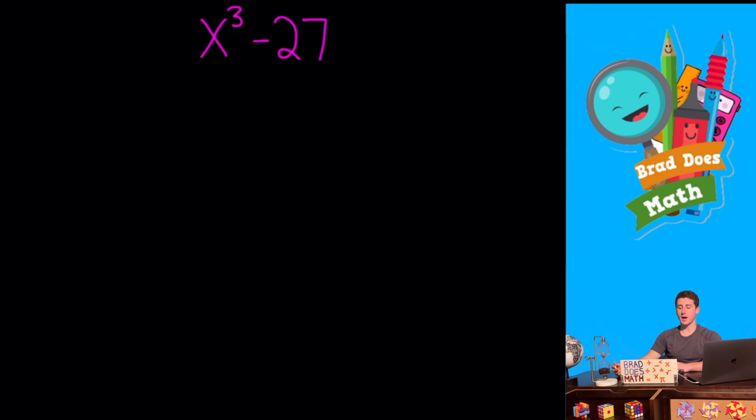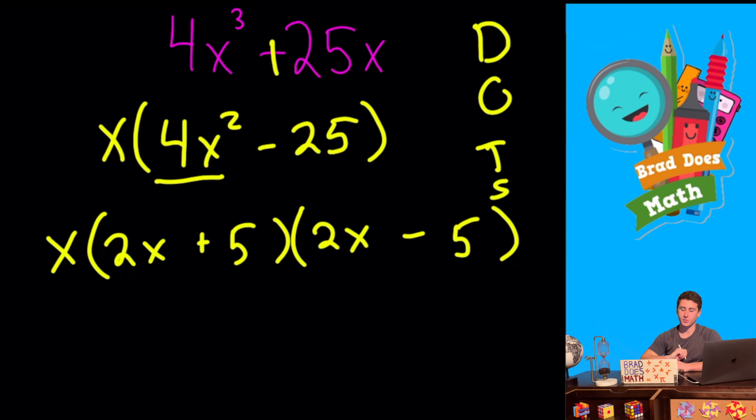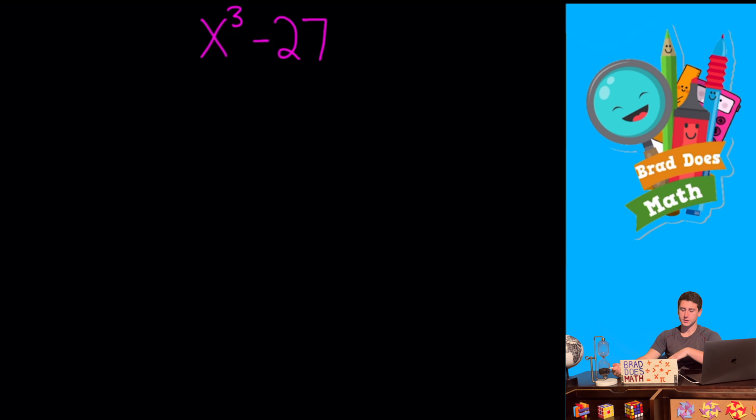So x cubed minus 27. Notice how there's no GCF, but now we have an x cubed. So we should be on the lookout for the difference of 2 cubes now, or the sum of 2 cubes. Now I've talked about the difference of 2 squares, but there's no sum of 2 squares. So if I go back, if this problem had a plus in between, it's not factorable other than taking out the x, which is your GCF. So there's the difference and sum of 2 cubes, but there's no sum of 2 squares. Not a thing. So back to this problem, x cubed minus 27.